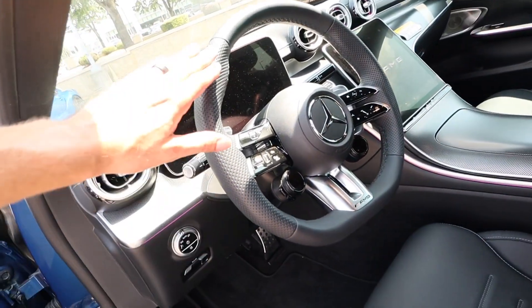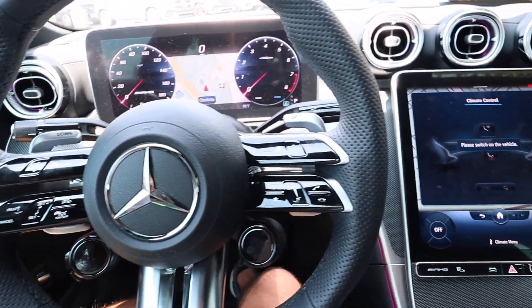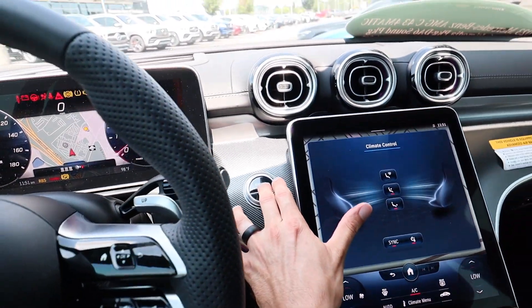The leather design makes its way all the way up the backrest into the headrests. Spinning around, we get somewhat of a flat-bottom steering wheel design with perforated leather on the sides and silver trim. Now inside the C43, keeping my foot on the brake, we can go ahead and fire it up.